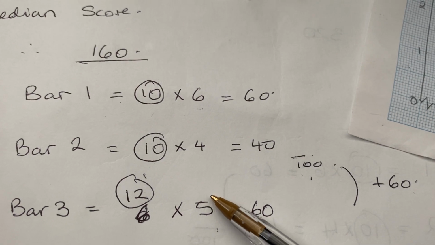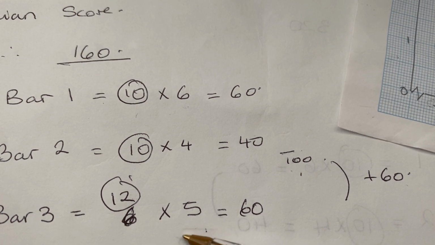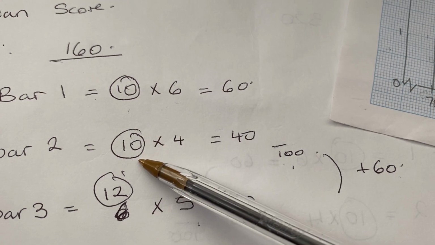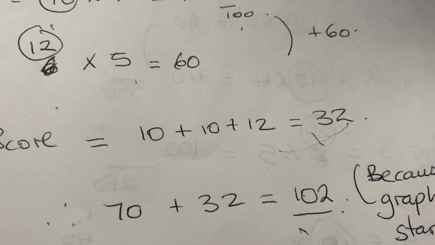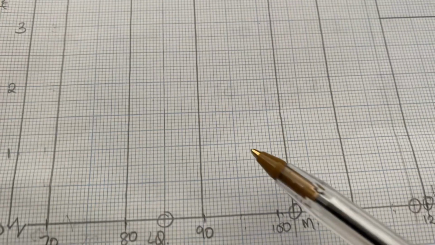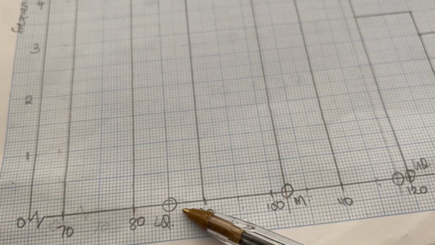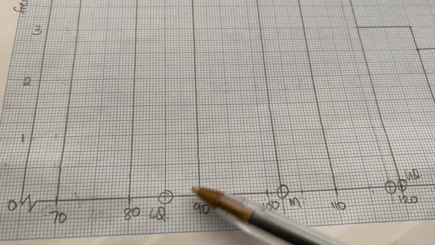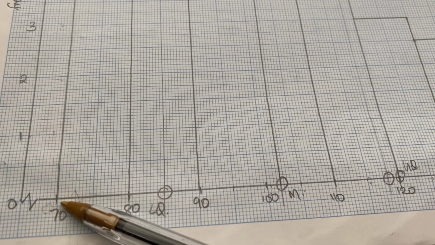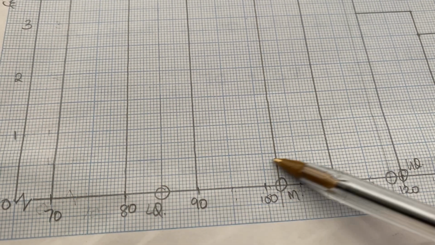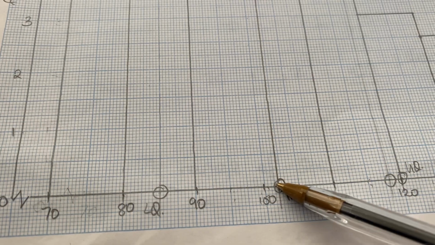That's my median. Now these are the class widths, which I've circled on the x-axis. So 10, add another 10 at 12, which will give me 32. But look, the answer can't just be 32. Yes, if I started from 0, 10, 20, then 32 is okay, but I need to add the 32 to 70 because my graph starts from 70. So 32 added to 70 is 102. So if this is 100 and that's 110, that is about 102.